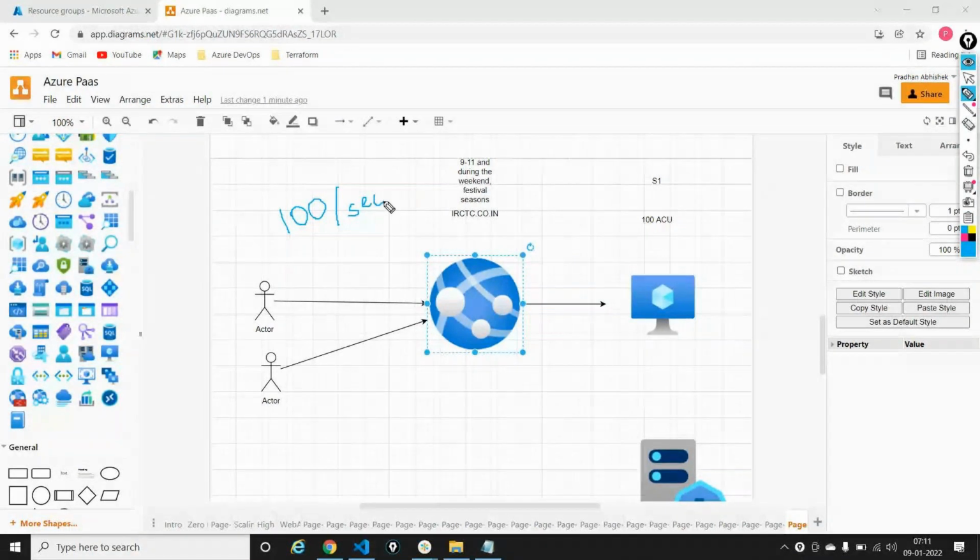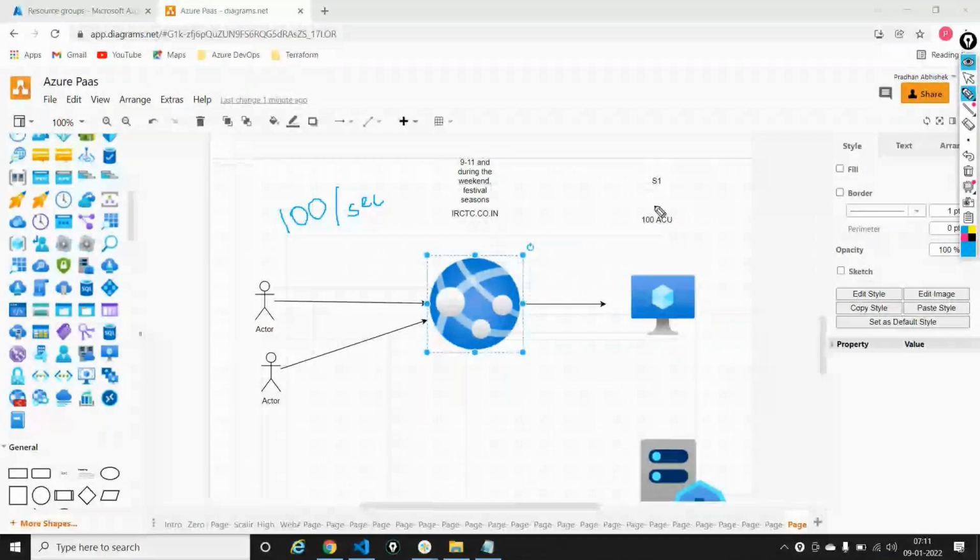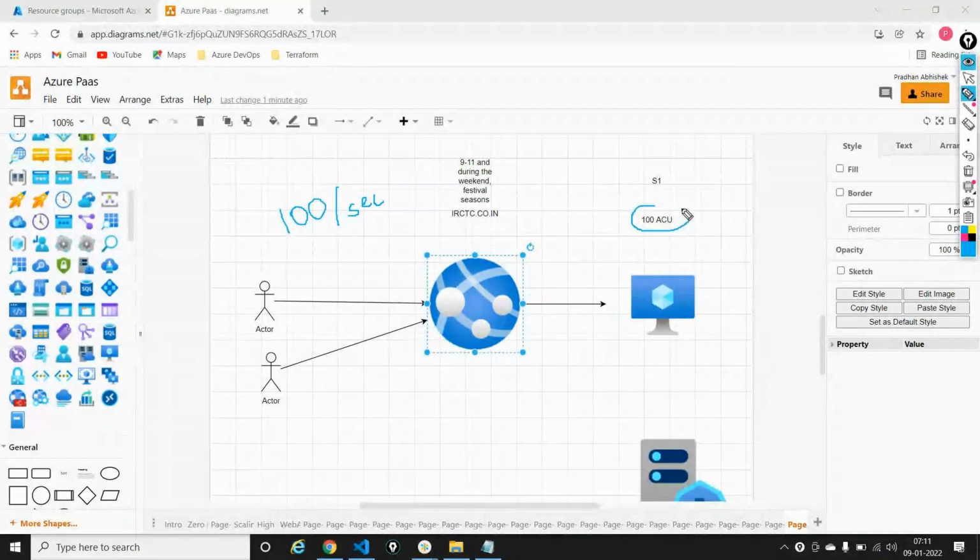So it's only 100 users per second out here. But right now I am looking at 10,000 users per second, and this memory or this RAM or this power that is allocated to the app service by the backend virtual machine is not really sufficient. That's where you find all these issues out here. So especially during this period, I am able to observe this issue.